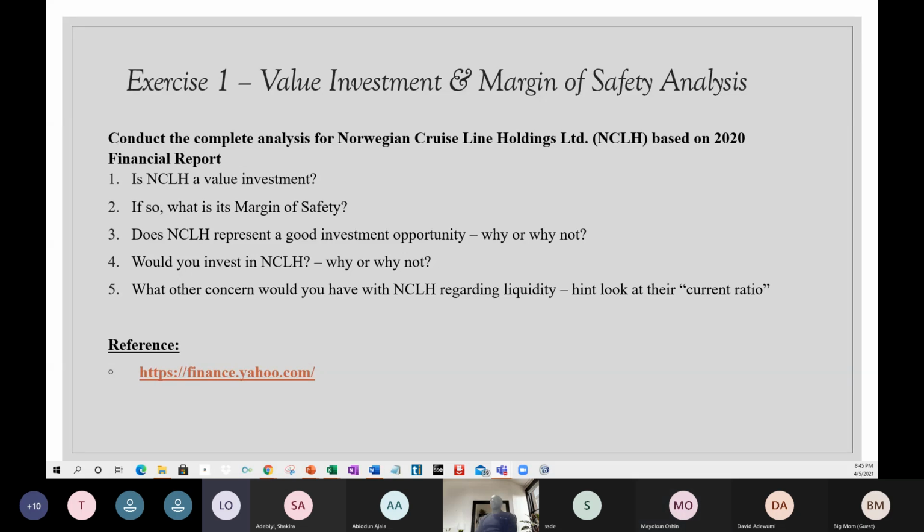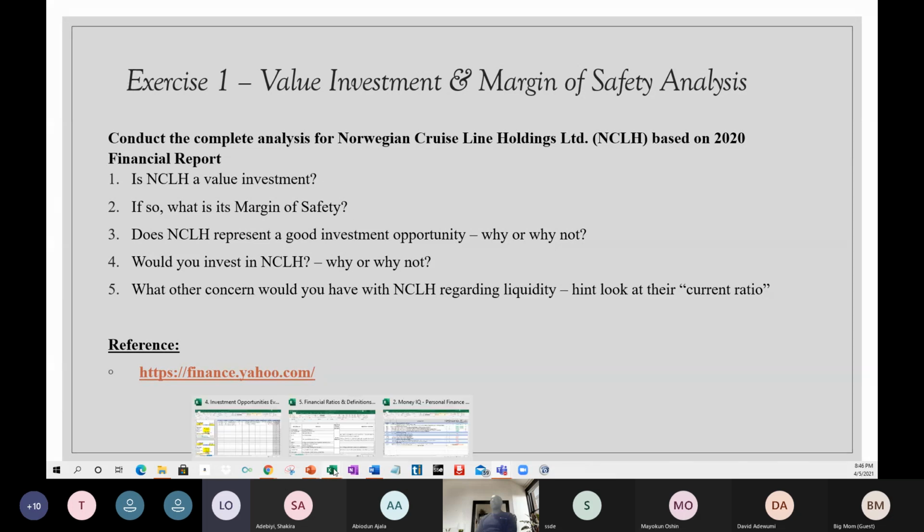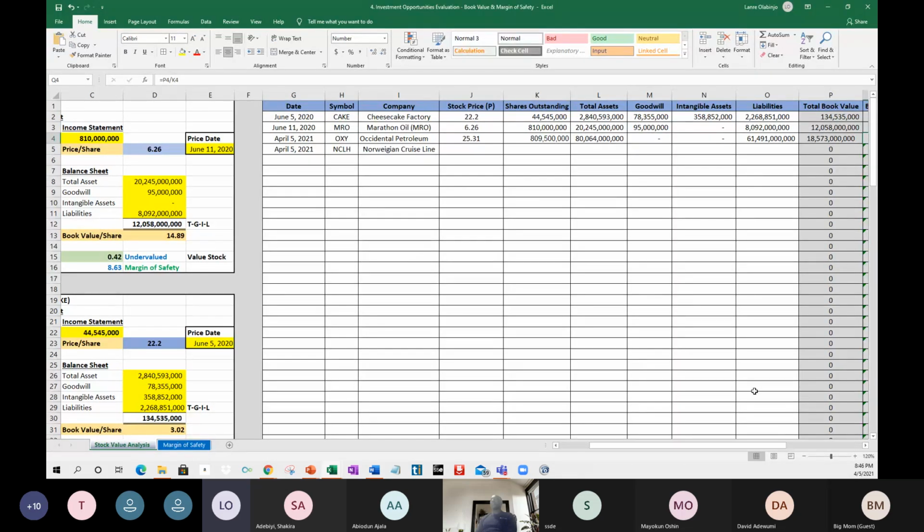Any other question? All right. So this is our assignment for tonight, and I will send it in just a few minutes after the class. Please think through it and use the spreadsheet that I'll provide to answer the question. It's pretty straightforward, just like we did on this line for Occidental, to complete that assignment. I don't want to start another item now. If not, we will not finish in good time. So if there's no other question, that's where we'll end for tonight. We'll take it from there on the next class.